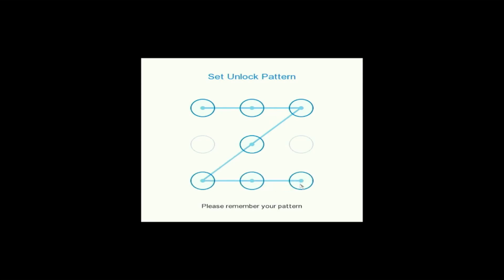You'll now be prompted to set your unlock pattern. You can do this pattern in any manner you wish. It will then prompt you to redraw the pattern. Once completed, it will take you through the rest of the setup.